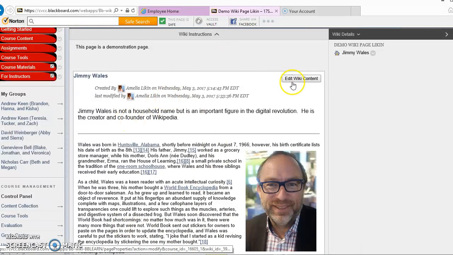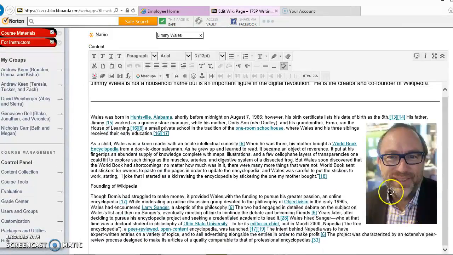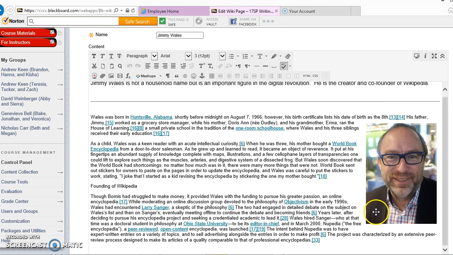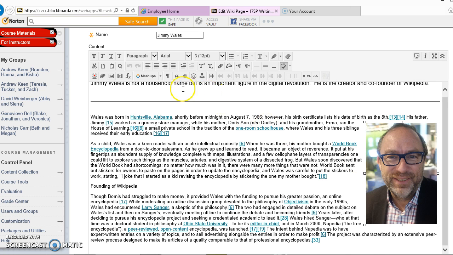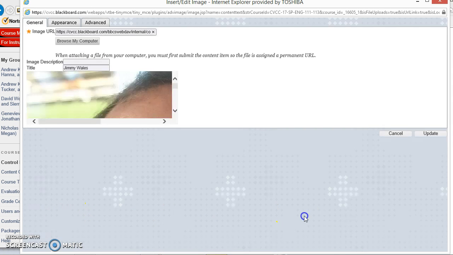So back to the edit wiki content. What I discovered is that sometimes the picture here will, after you publish, which means you just click save or submit, the size will revert back to that large size. And one of the ways that you can fix that, which I have, but I want to show you how I did it, is you go into, well, let's go to insert. Sometimes I can do it from right click, but it wasn't cooperating.